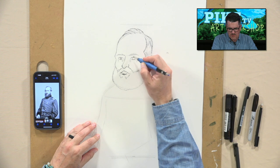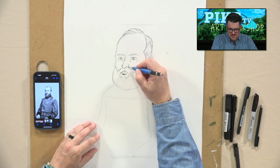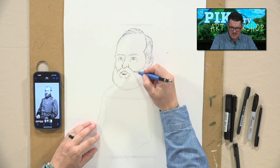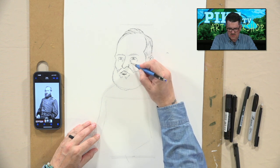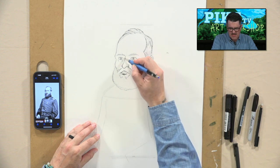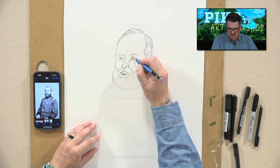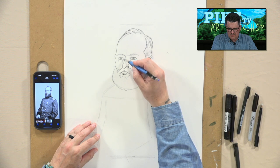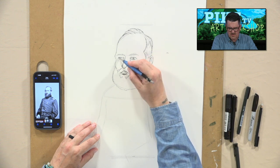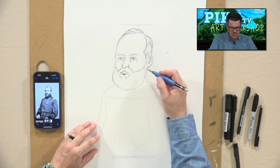Many years ago, during the Civil War, right? So we have politics that established itself over a millennia, all the way back to, you know, your Roman emperors and Caesars and all this other stuff. Politics is stressful, so you want to show some lines in the face. That's my point of there being some stress involved with this profession. Even though at this time he was more of a military person than he was an actual full-time politician. But the seeds were being planted at this time for him to go on and do something with that for sure.